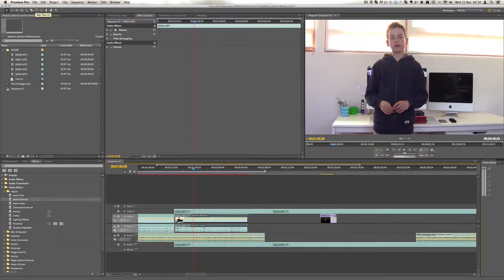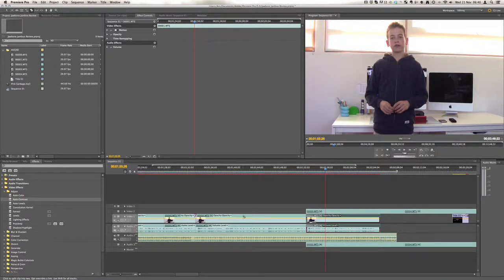And then here we have the razor tool. Now this is also extremely handy. I use it a lot when I've got one big clip and I'm trying to cut it up. Basically it just splits something. So if you put your mouse anywhere, so if I put it here, then it's going to split this.